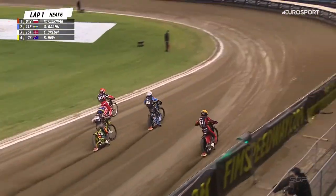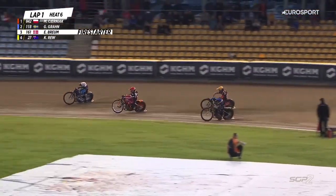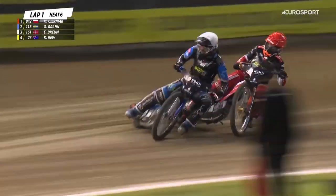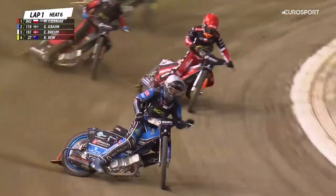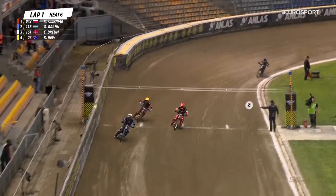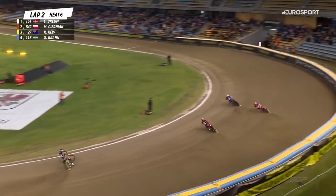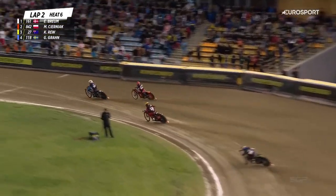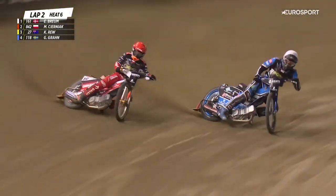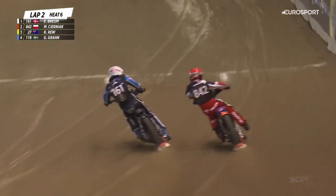Away they go! Great reaction certainly there — what a start that is out of gate number three from Brehm. Once again the fan there around the outside. Czerniak coming on strong, forcing his way, trying to get up the inside but found no room. Keenan Rue now trying to get himself amongst it as well. Czerniak now switching to the outside — that eye-catching style, determined to try and get to the front. Two race winners here going head to head in their second outing. Here comes Czerniak.